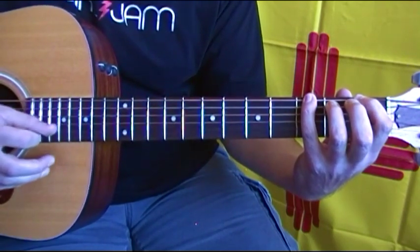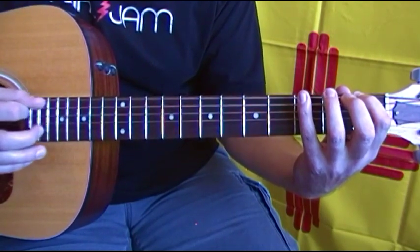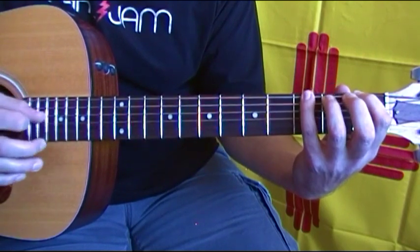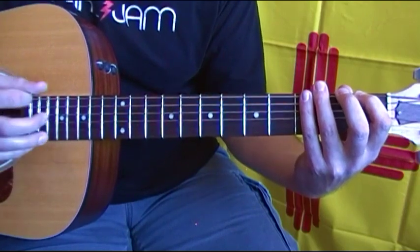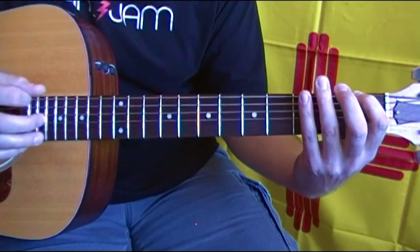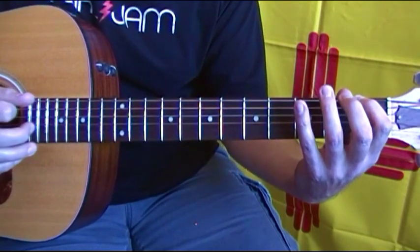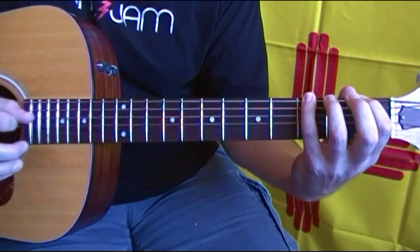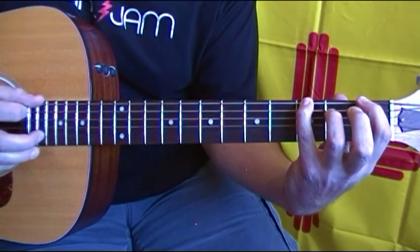Okay, after that you could pick the B, G, or the D strings. Or you could pick the B and the G strings at the same time, or the G and the D strings at the same time. Okay? After you pick up, you're going to pick the 3rd fret of the low E again.